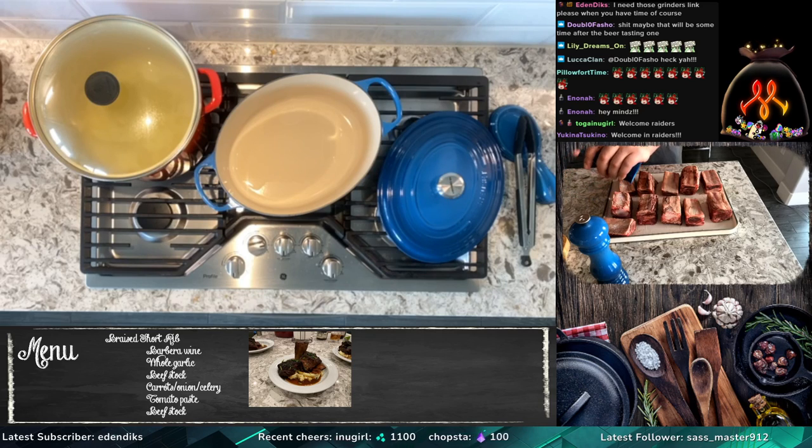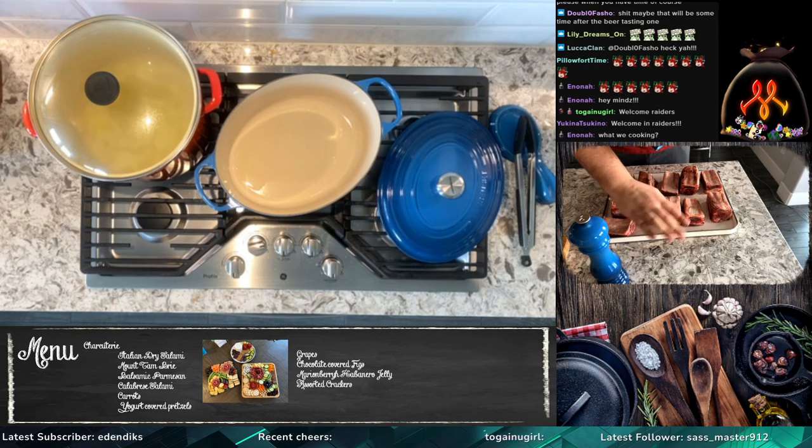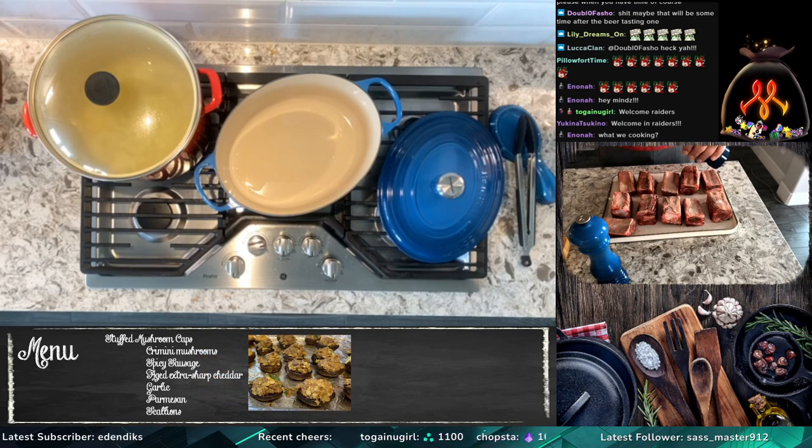Raid? Who's raiding? Oh, in Noma. It's nighttime over there. We're getting ready for bed, and I'm here. I am cooking dinner. Welcome, Raiders. Welcome, Raiders.